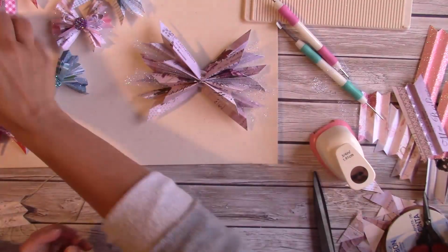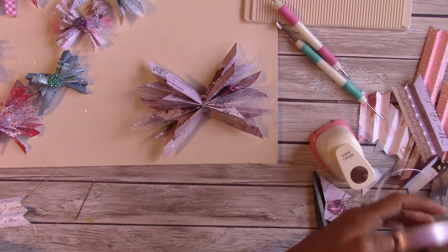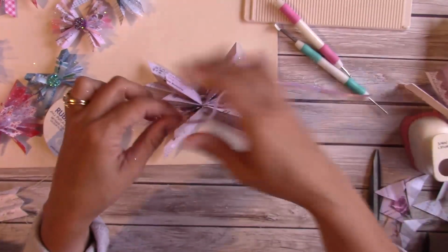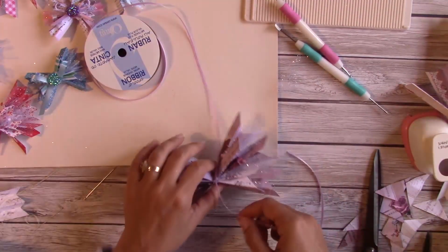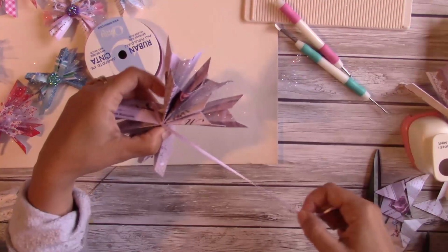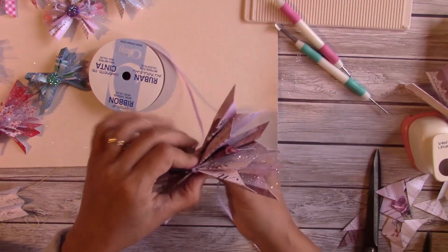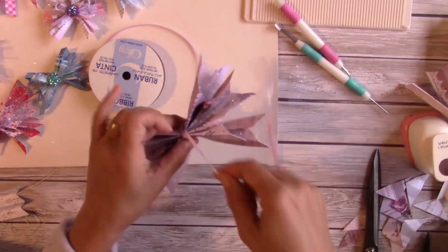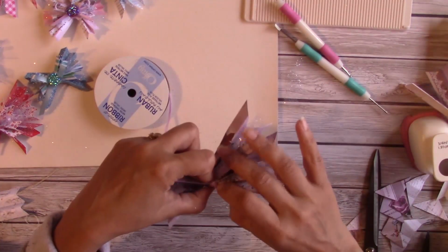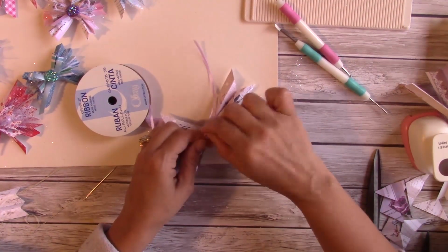it as it is. Okay, so after adhering the smaller ones to the larger ones, I got some ribbon and wrapped around, let's see, about 3 times. Notice I like the number 3, I guess. Well, it's actually 4 times. So 1, 2, 3, and then the other way. And again, tie it very taut.